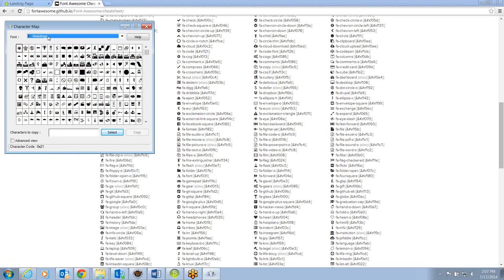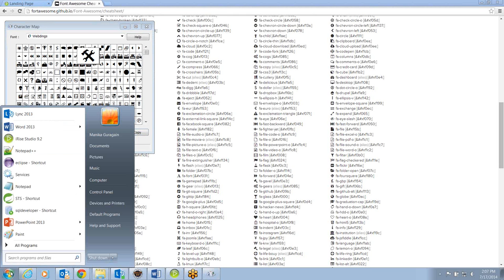He invented the concept of fonts. It's an easy way to get icons. This is one of the more primitive items, but it enabled you to create pictures very quickly from fonts. So this is just a font right here. It's not an image. It looks like an image.